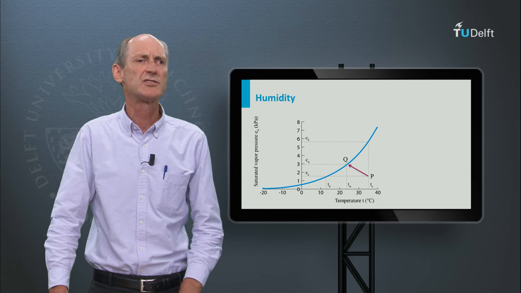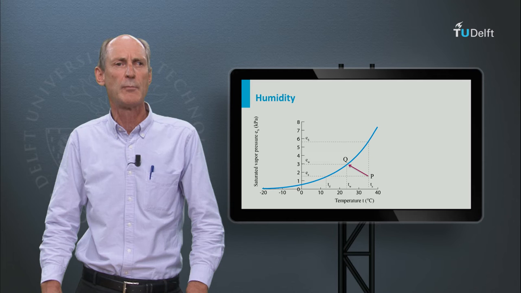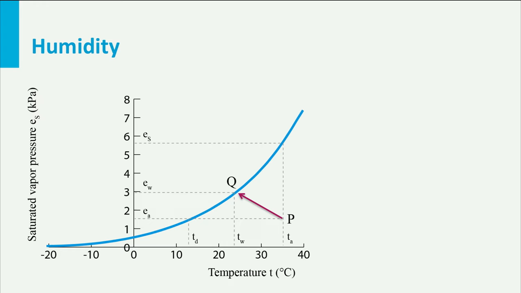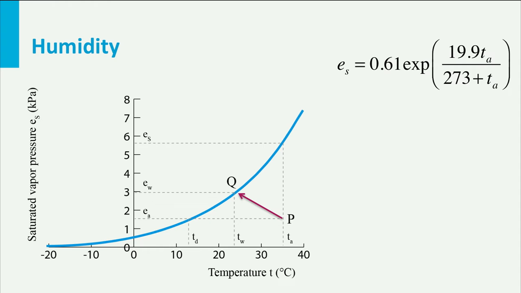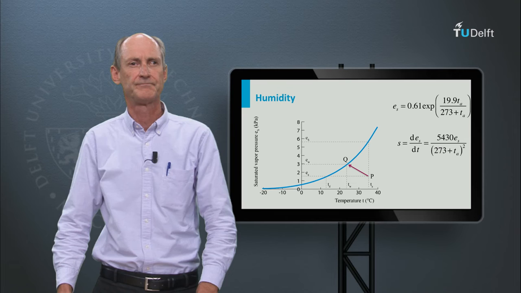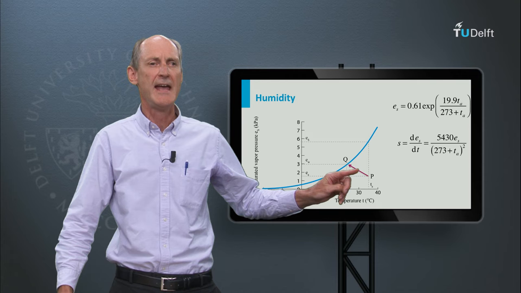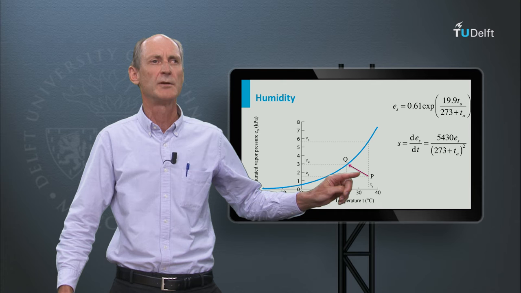This brings us to humidity, which not only affects the longwave radiation but also directly influences evaporation. On the horizontal axis is the temperature, and on the vertical axis is the saturation vapour pressure — the pressure at which water vapour reaches the point of condensation — expressed in kPa. The equation can be derived theoretically from entropy considerations. The slope of the curve is S. Imagine we are at point P with temperature TA and saturation pressure EA, reflecting the number of moisture molecules per unit volume.